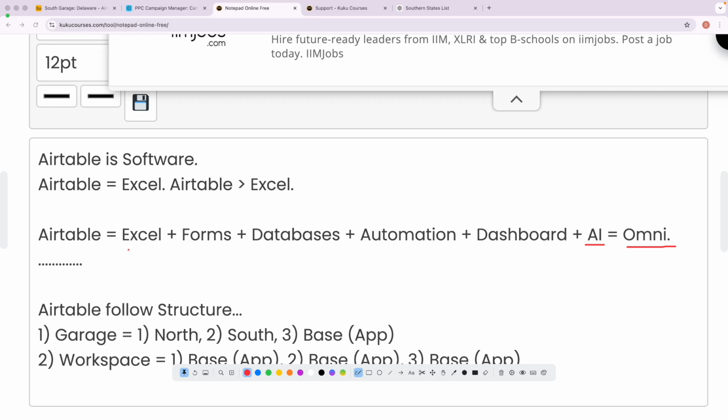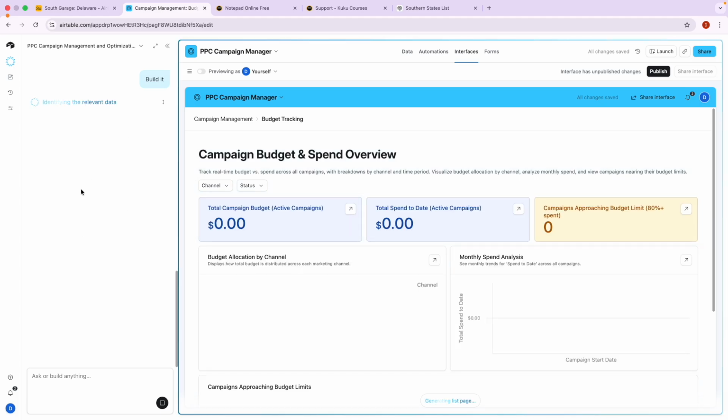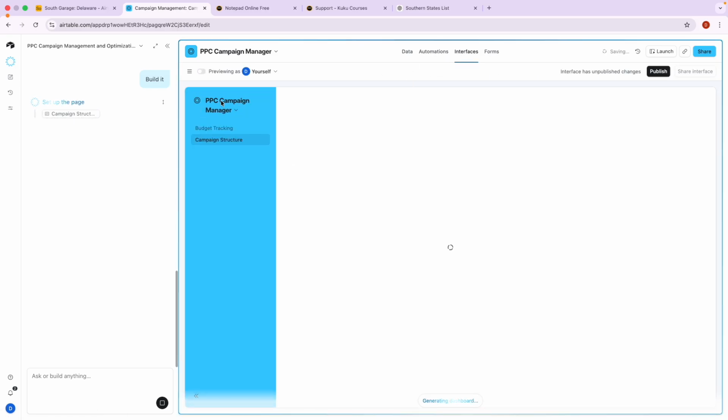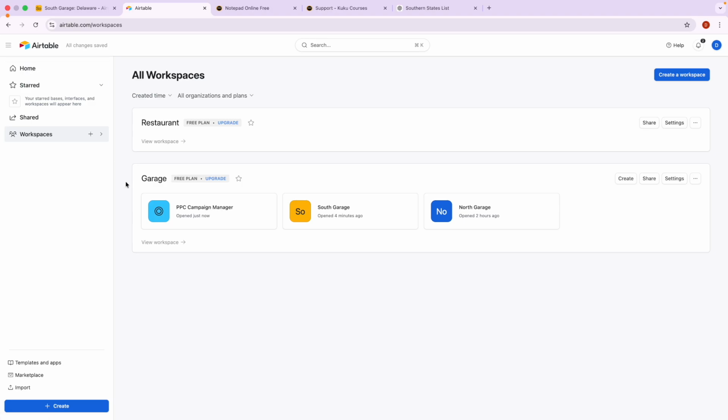And if you notice, we have discussed a lot of things. Like Airtable is just like Excel. You can create forms with Airtable. Databases, that means you can manage the records. You can do automations, you can create dashboards, and of course with the power of their AI, which is Omni as well. And you can see it is going to create the complete interface, data, and much more for you. It's basically creating it for you. So this is where you can utilize it. But I hope this is something I wanted you guys to know about Omni AI.